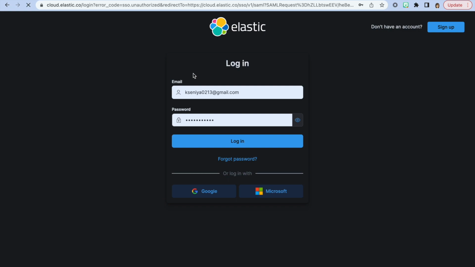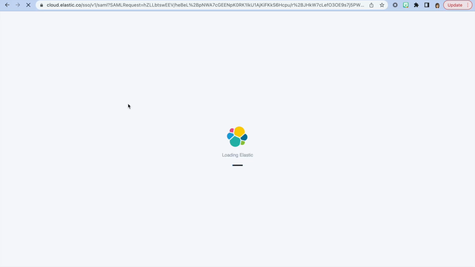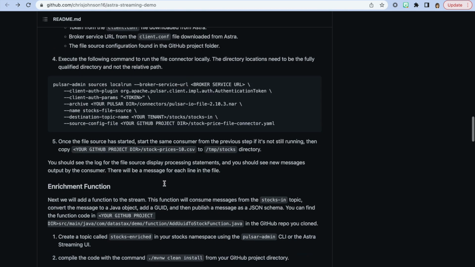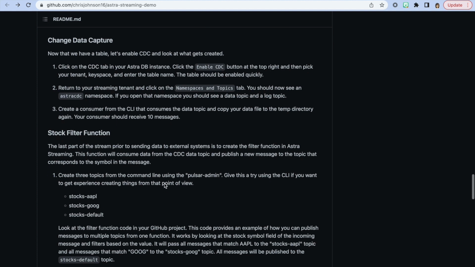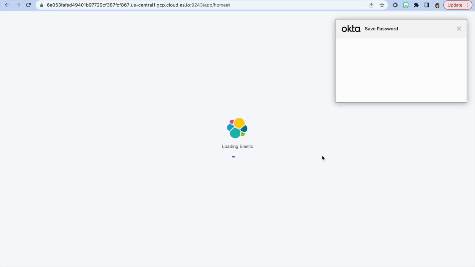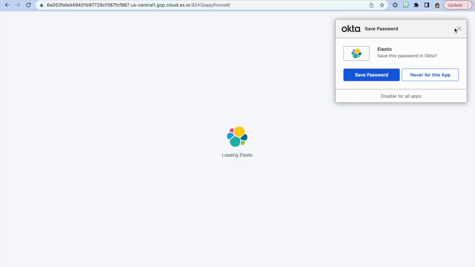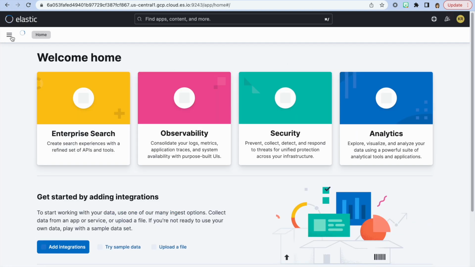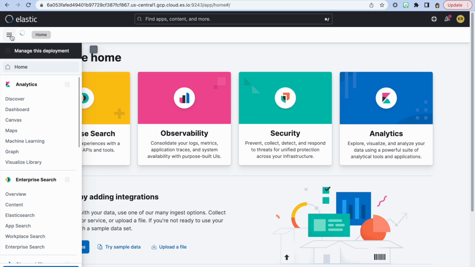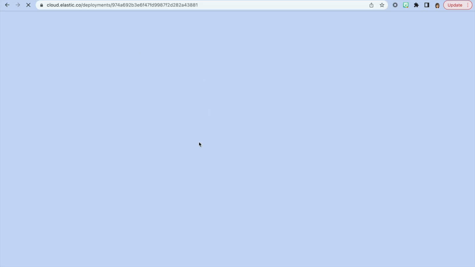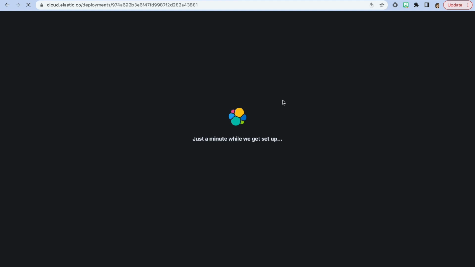Get your account ready, and we'll need to find the ElasticSearch URL and Kibana URL in order to enable bringing the data to Elastic. You can find those URLs at the tab that you've seen on the screen.